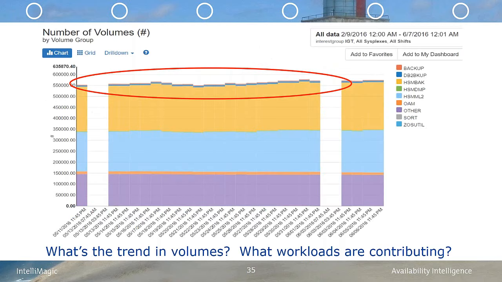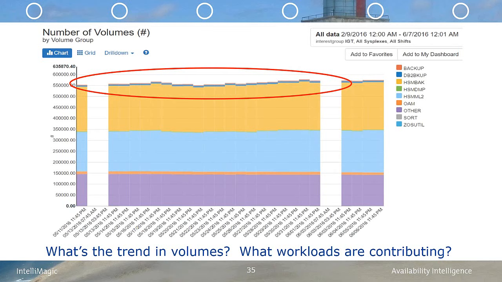So here's an example. Generally when we're looking at tape management catalogs, we're going to be looking at multiple days. In this particular case, we have about a month's worth of data here, and we're looking at how the number of volumes has grown over this period. We can see there's been some increase, and that's why customers ask us for this.